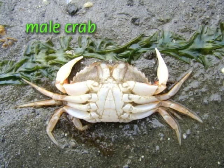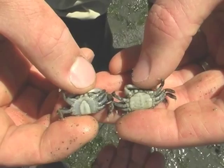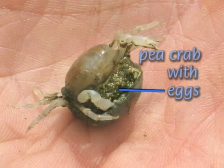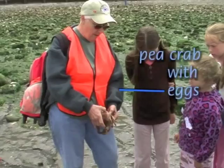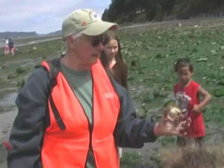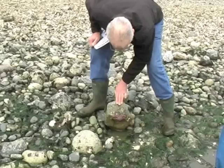Explain to your group how to tell if a crab is male or female. Maybe you can point to the boy and ask why the female abdomen is so much bigger. You may find a female protecting her eggs, which reinforces this idea. Ask enthusiastic crab hunters how many males they find versus females — lots of boy crabs. Let them know that these crabs need to stay on the beach.